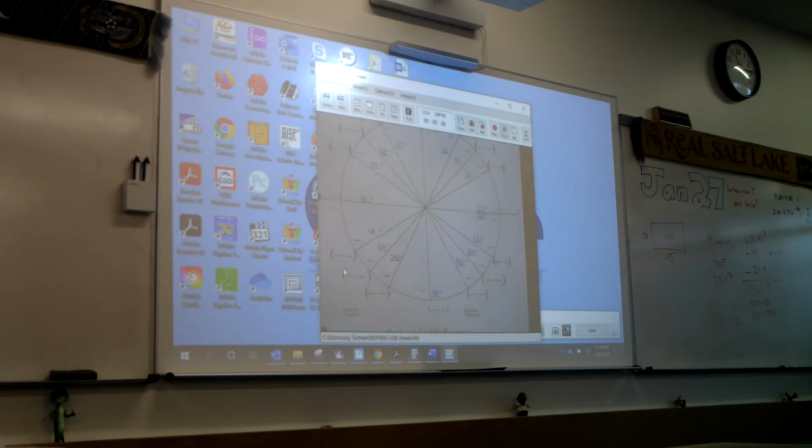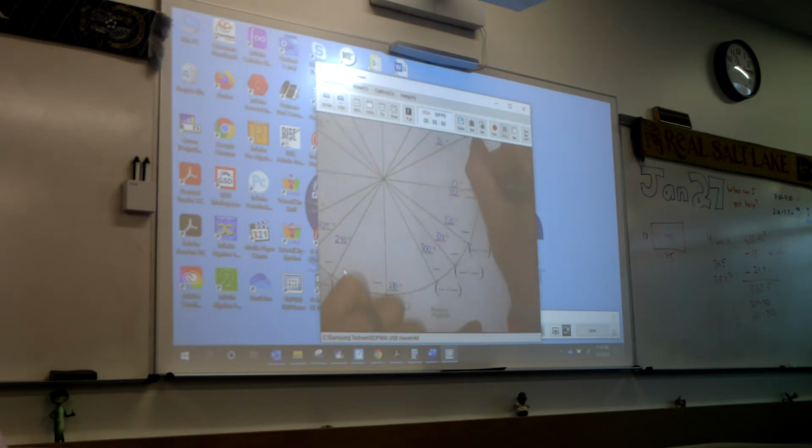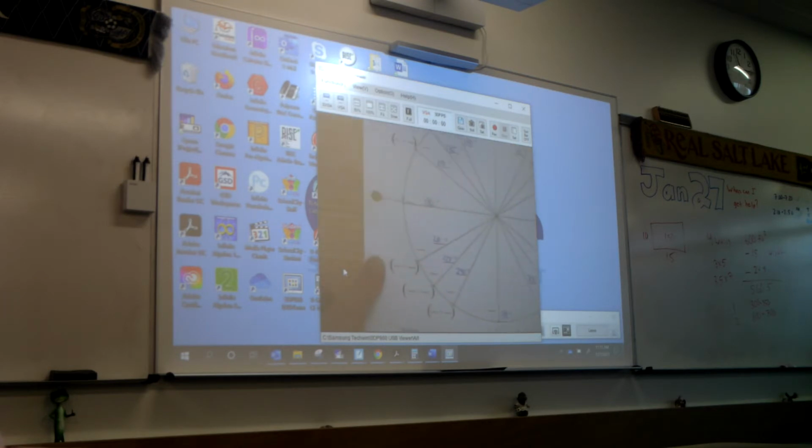Now, let's fill in the rest in radians, okay? And we might use what I talked about last time, but let's just start with the basics. What is 0 degrees in radians? 0 radians. All right, so everyone can get that one, right? And then if we do 1 complete revolution, we talked about this at the beginning of class. What is 1 revolution in radians? 2 pi. Because remember, it was 6.28, but that's 2 pi. Now that means half a revolution is what?